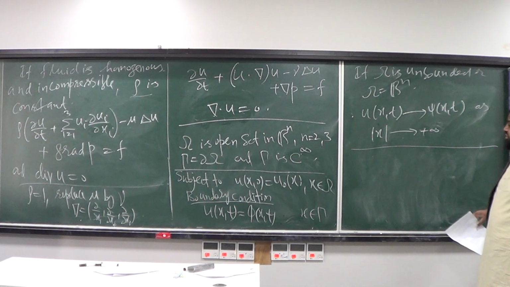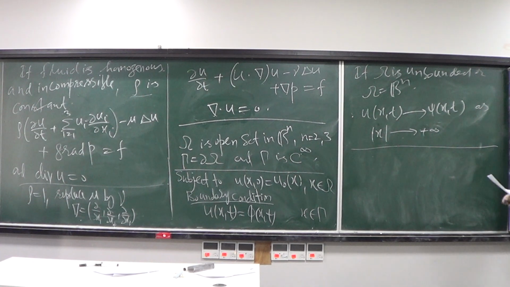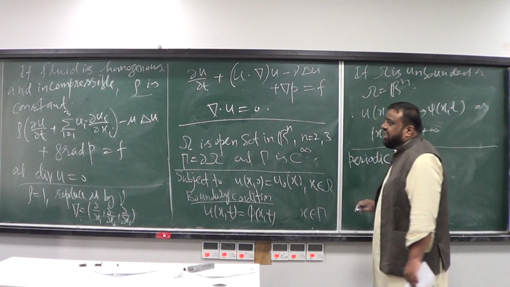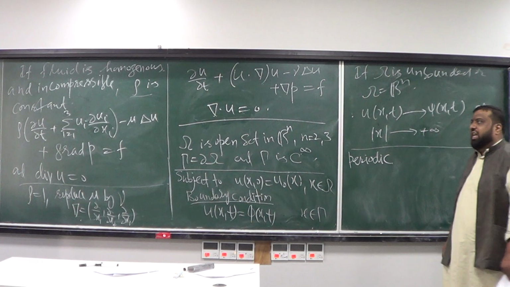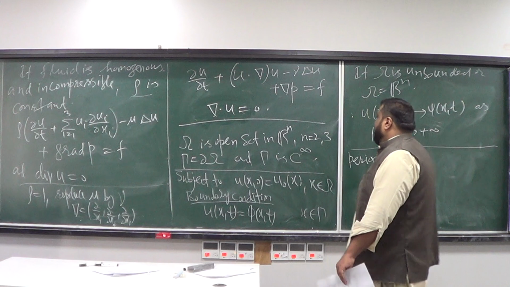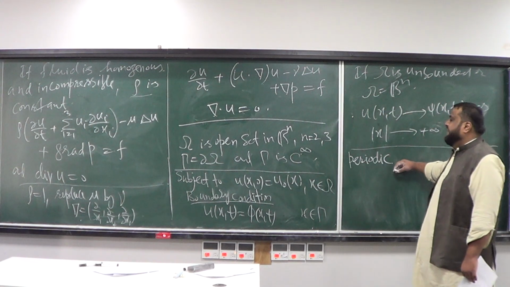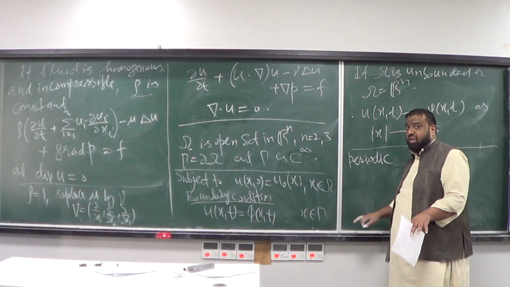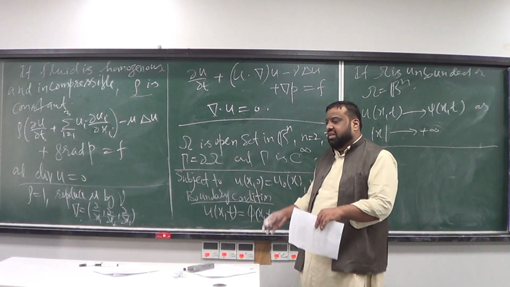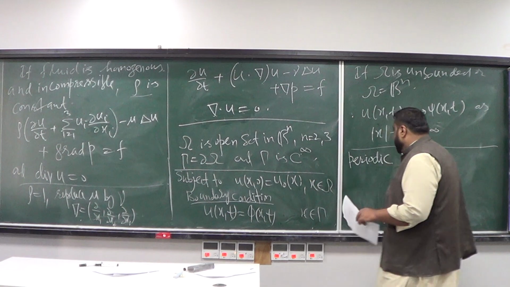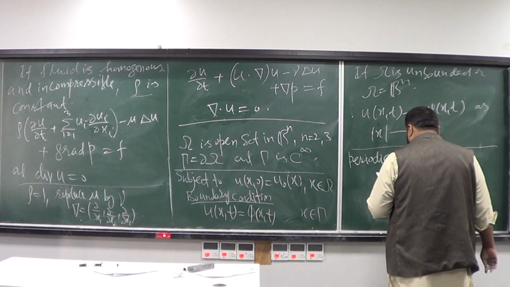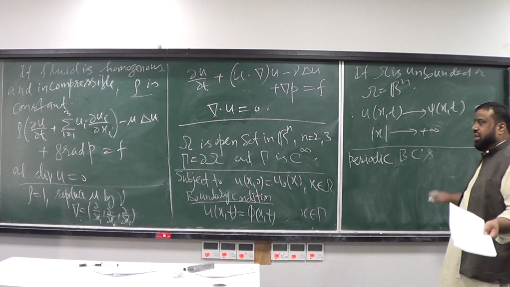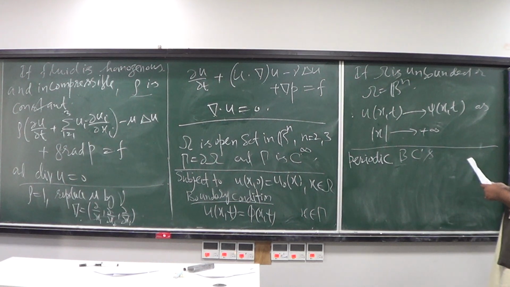And another interesting thing, probably the most interesting thing in this case, is basically to consider the periodic boundary conditions actually. You will see that quite often when people are dealing with, say, the Navier-Stokes equation in an abstract setting, they talk about the periodic boundary condition quite often. Why periodic boundary conditions? Because in this situation, your functional setting becomes much simpler actually. And once your functional setting is simpler, you have a lot of tools to do the analysis. So the periodic boundary conditions are also an interesting kind of boundary condition. Unfortunately, this periodic boundary condition does not have any physical meaning, so it's just mathematically convenient.